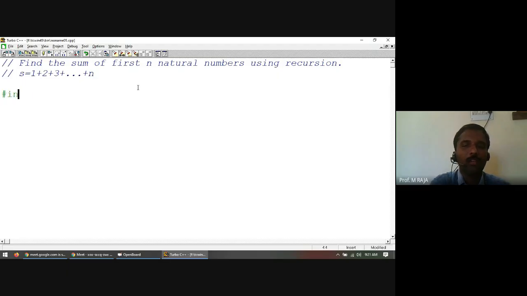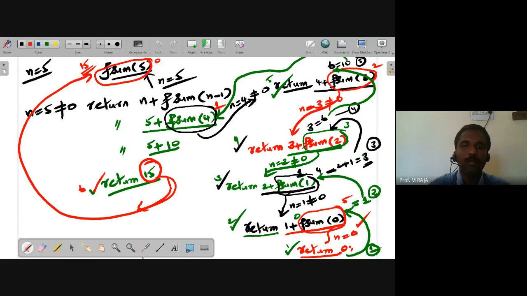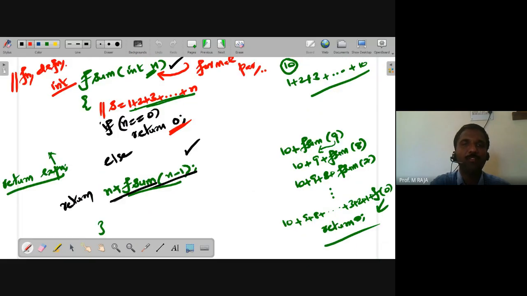Include the header file, #include stdio.h. Define a main function. Please consider this is the algorithm that we have checked, verified its correctness. This needs to be converted into a program. Clearly we need one integer value n.